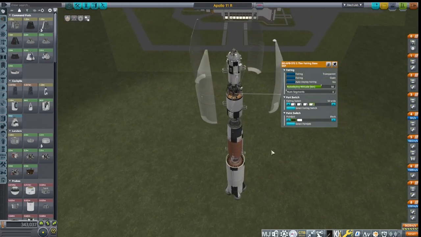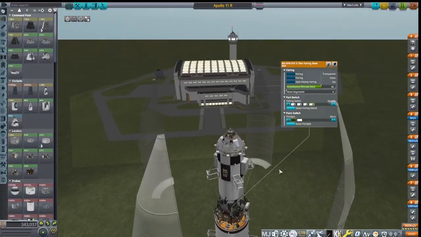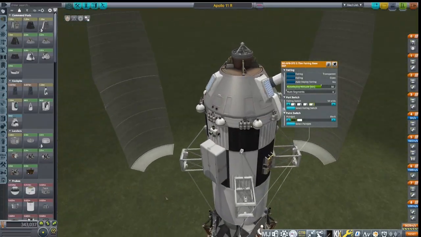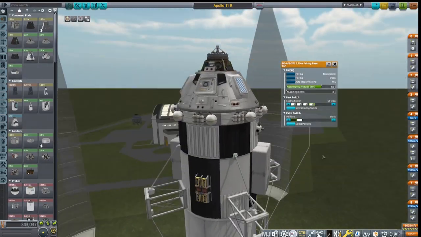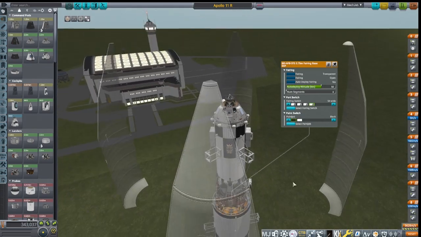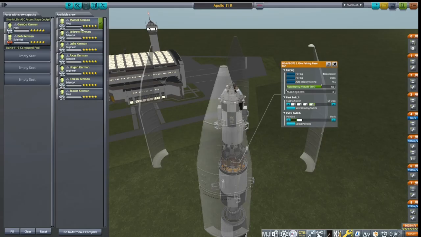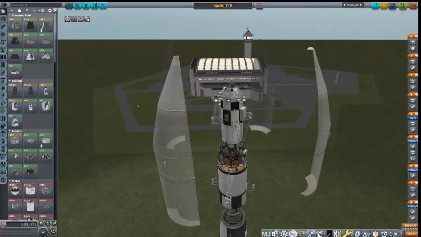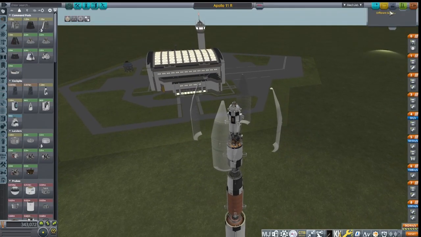Hopefully this is interesting to somebody. Maybe somebody knows about it. If you want to build ships together, get a hold of me. I'd love to collaborate on some builds. Since this is an old game, not too many people play it anymore, I guess, but still, my favorite thing to do is build these rockets. So let's put another man into this thing here, and we're going to be off to the moon. Let's hope that our brave little Kerbals here can make it there and back.